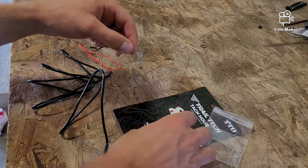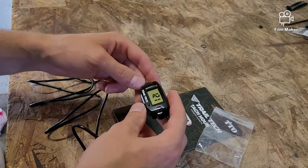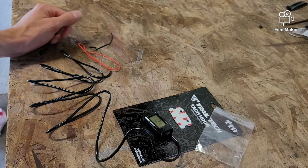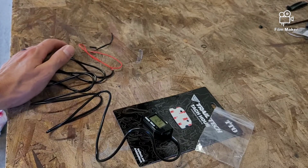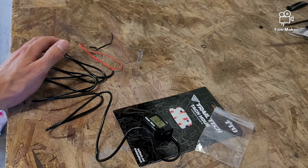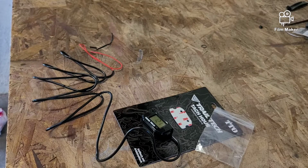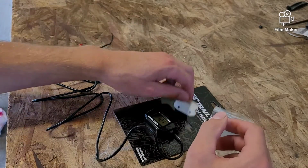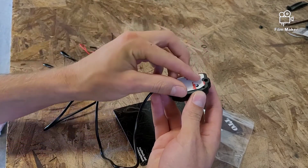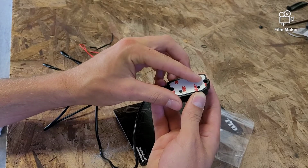Alright guys, so I went ahead and opened this guy up. It didn't actually come with the mounting screws or bolts to hard bolt it in or permanently bolt it in. That's fine for my case because, like I said, I'm wanting it to be temporary anyway. That way I can remove it in the future. But if this is something you're wanting to be a long-term thing, that might be something you want to look into buying separately, or possibly look into a different model that offers those. But I'm going to go ahead and put one side of this double stick tape on before I get over there, and it will set on like that. So pretty easy, pretty straightforward.